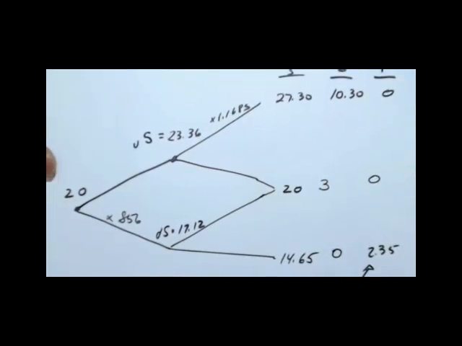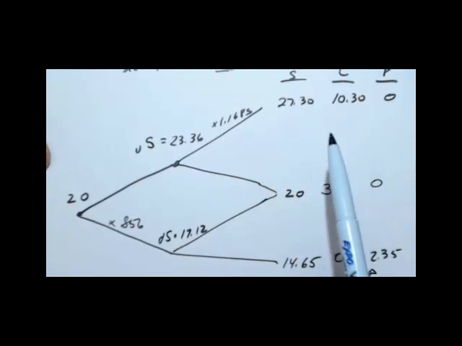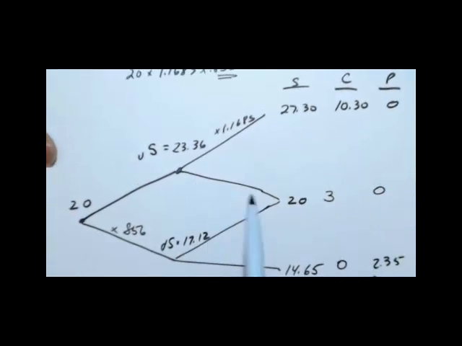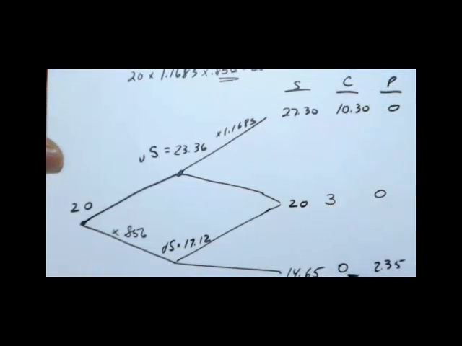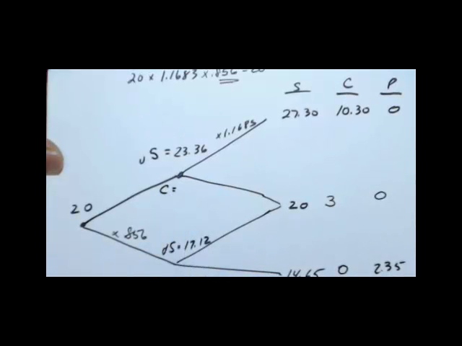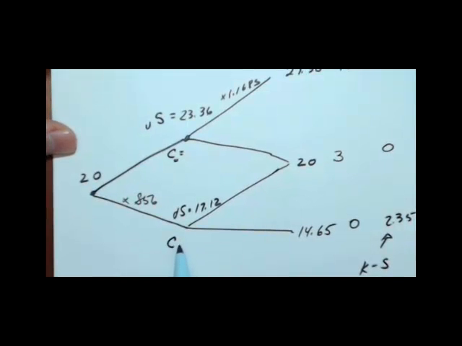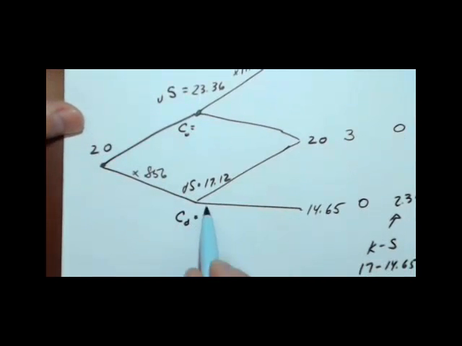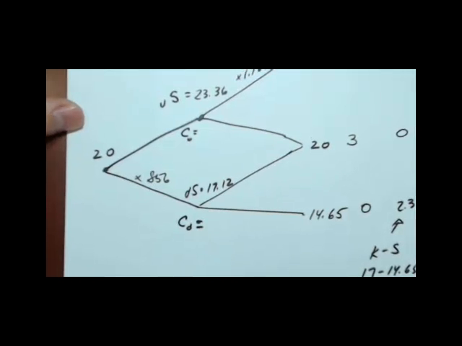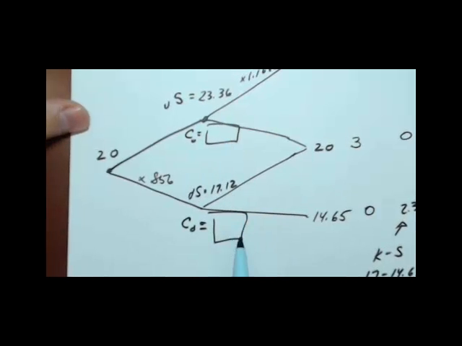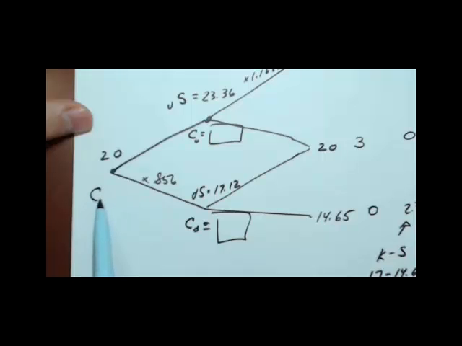And what we want to do is work backwards. We're going to work backwards, and this is what I'm going to do. So we know what the value of the call is at expiration. Quite easy, not hard to do. What we want to do is find out what the value of the call is right here. And this is going to be labeled C_U, that's a little subscript U after it. And we want to figure out the value of the call when we're on the down node here. And then we're going to figure out these numbers. And from this information, we're going to back into what the call is worth today, because that's ultimately our goal.